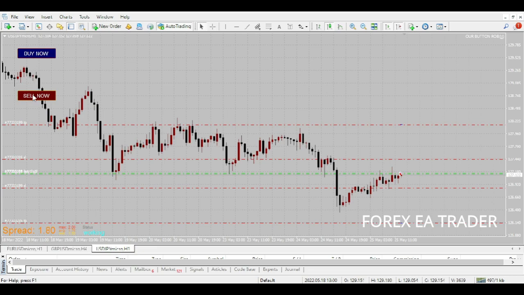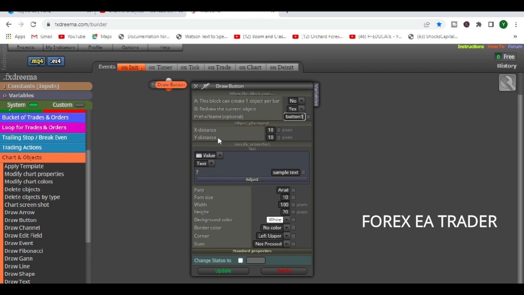You are only going to see the sell button, or only the buy button. And the problem is when you click on the button that you are seeing, because they are on top of each other, they are probably all going to make a trade at the same time. So don't do that. You need to separate the Y distance. The X distance is fine, it can be the same, but the Y distance needs to be different. So we probably are going to just say 40 pixels there.